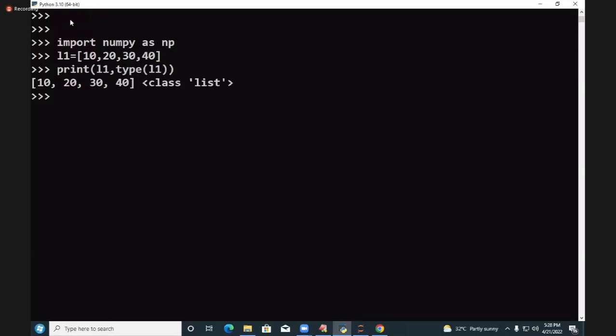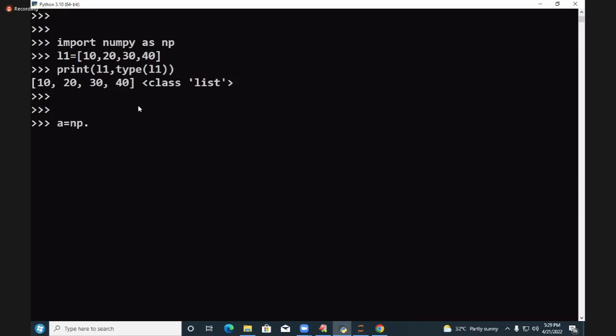This data is available in the form of a list object. Now I am going to convert this list into NumPy programming, organizing my traditional Python list data there. So I take A is equal to np dot.